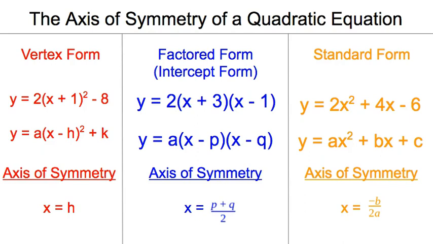Now that I've found my vertex, finding my axis of symmetry is not going to be difficult at all. The axis of symmetry is just a straight up and down vertical line. Remember those all have the equation x equals some number, and that some number is the first coordinate of the vertex, the x coordinate of the vertex. So out of vertex form, it's x equals h. For factored form, it's x equals p plus q over 2. You are supposed to memorize this. For standard form, it's x equals the opposite of b over 2a. Again, you need to memorize this. So once I find my vertex, finding the equation of the axis of symmetry is a piece of cake.